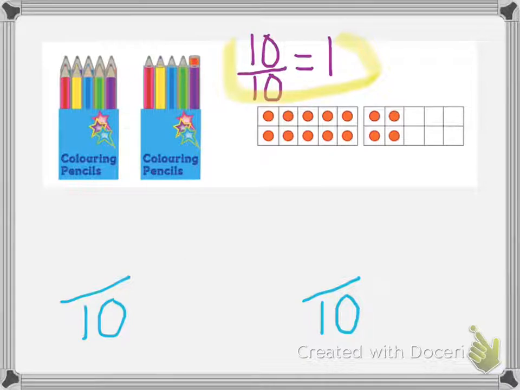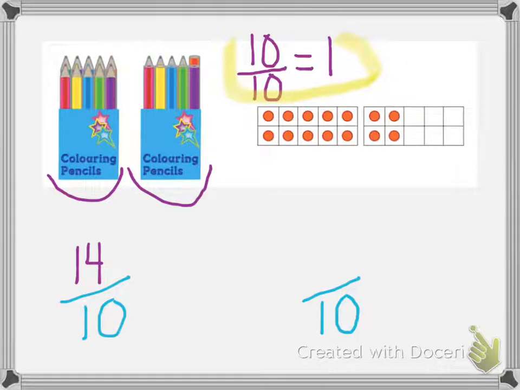Now, our denominator, or our bottom number in our fraction, is going to stay as a 10 because we are working with tenths. And if we look at the first picture with the pencil crayons, if I said to you, what fraction of the pencil crayons is sharpened? You would look at both packages. The first package has 10 pencil crayons that are sharpened, and the second package has 4 pencil crayons that are sharpened. And when I add them together, 10 plus 4 is 14. So we would say 14 tenths are sharpened.